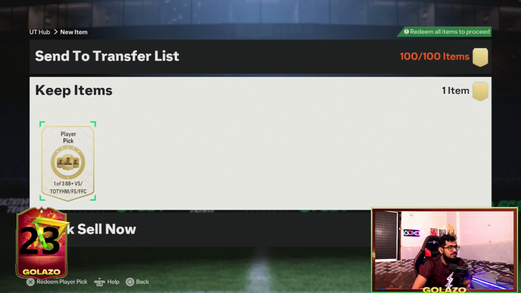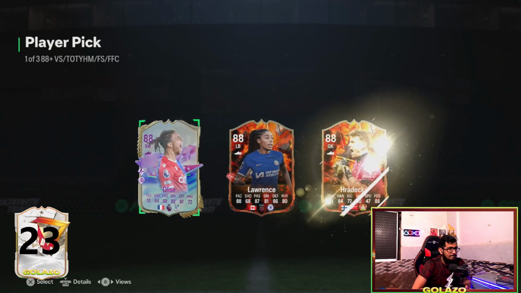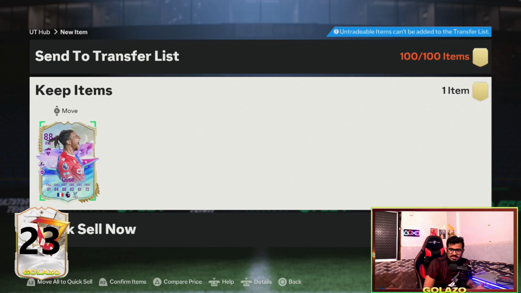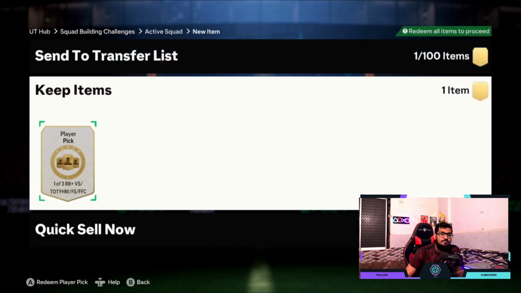Let's see what it's going to be. I don't know, that's an L. Yep, that's an L, because the SBC will cost you 100k worth of fodder, and this card is bad. Okay, so another player pick, come on, let's see.